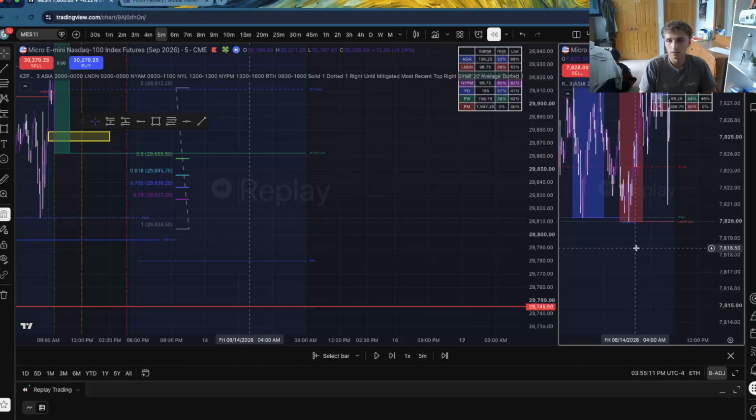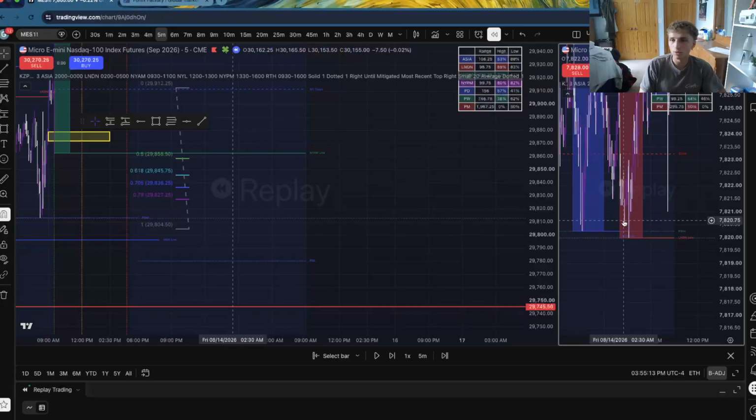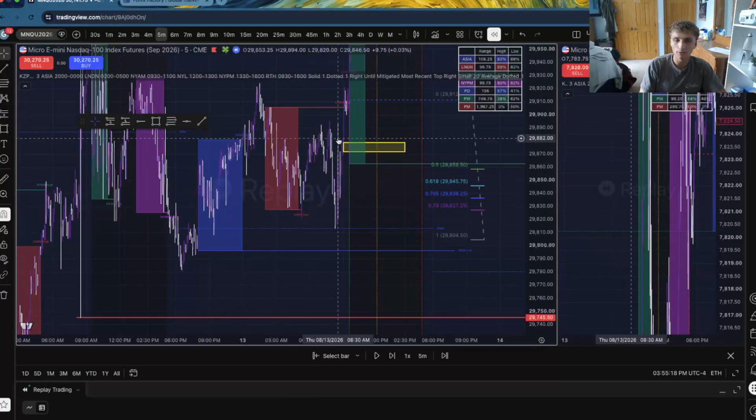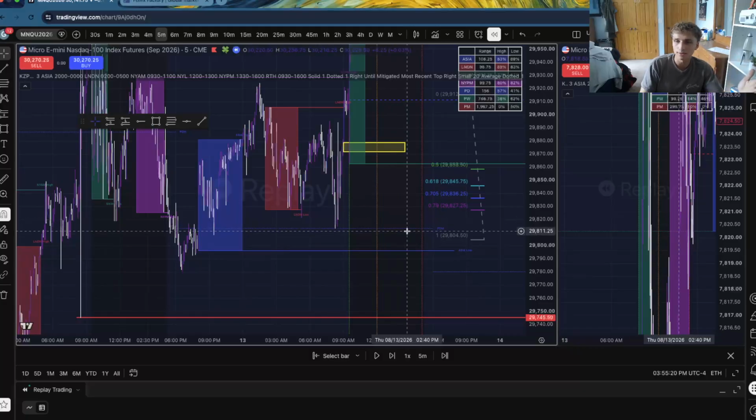Okay. So when we swept this low on ES, we just ripped. That's kind of what we do. How do I use SMTs? I don't take trades off SMT. I honestly used to, I don't anymore. Maybe I'll use it as a confluence, but it won't be my main confluence. That's not what I'm going to take a trade off of. I'm not going to be like, oh, SMT, I'm really looking for a short now. It's not how it works for me.